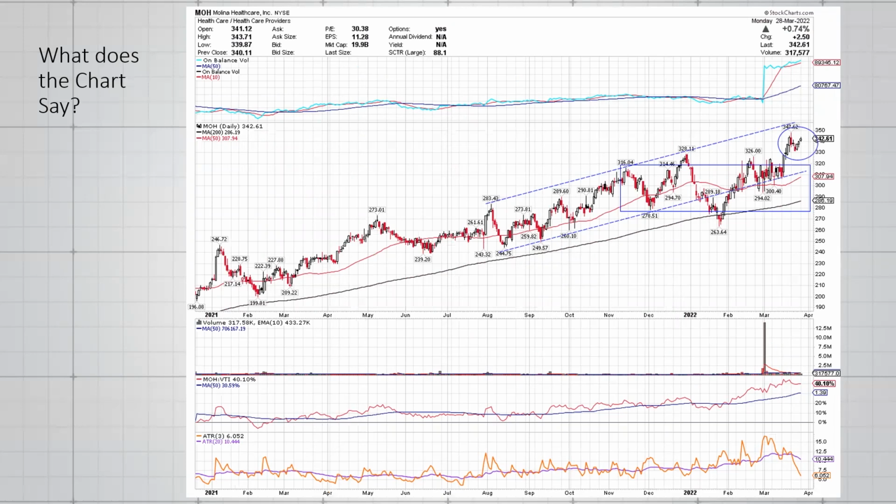Go ahead. Molina Healthcare. Healthcare provider has been an interesting group of late. Look at the characteristics here. Solid breakout. We had a 15 million share, approximately 15 million share day back in March, and yet price did not go through the floor on that. Still rising relative strength, volatility down, OBV up, volume down. It's hard to see with that big day there, but volume down a little bit. So the number of transactions, the range of those transactions, all contracting while holding a higher price level. One of the key features of backing up action.